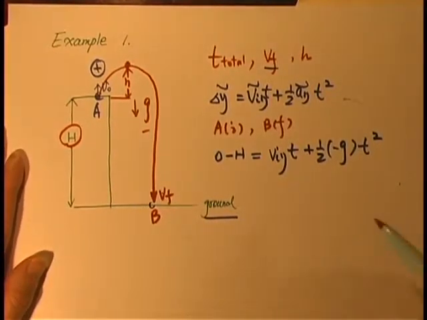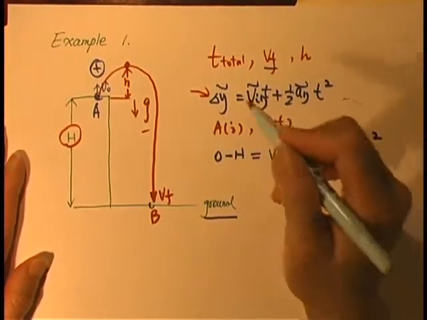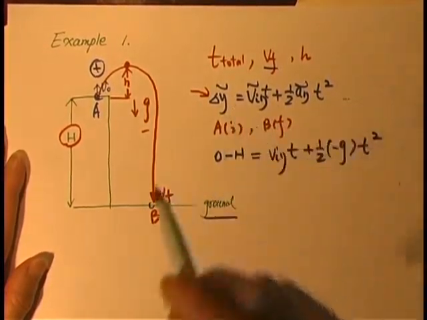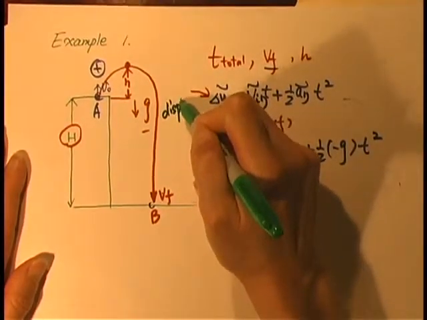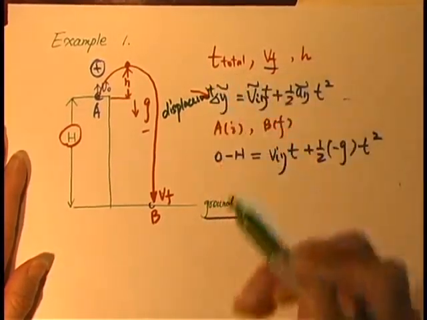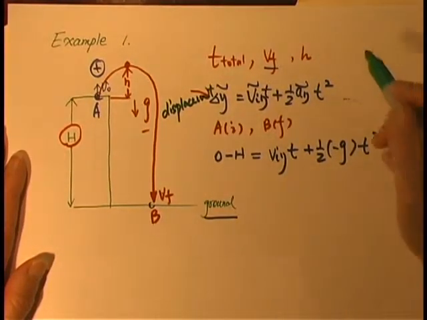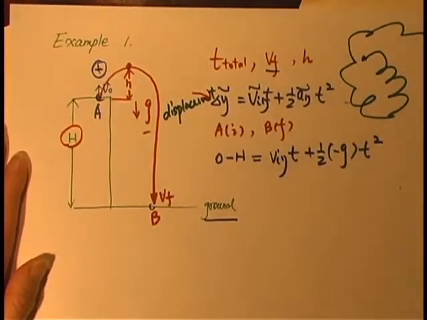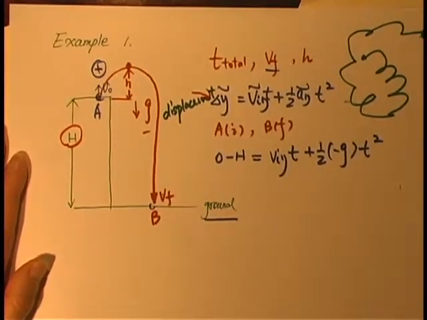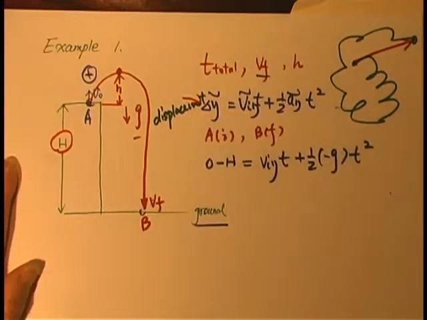Actually, this delta Y, the change of position, has another word to describe it. It is called, remember, displacement. Displacement is always from the initial point to the final. Let me give you an extreme case. Here's a bumblebee. It flies and flies, and it finishes here. This is the displacement. We ignore everything else. Initial point to the final is the displacement.